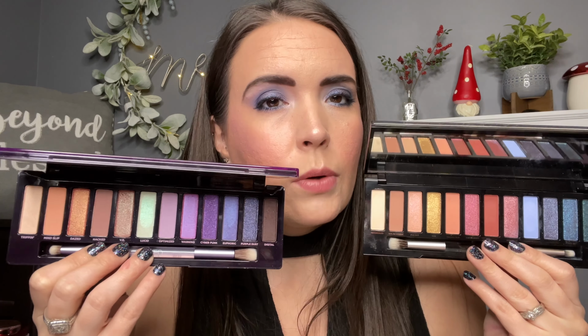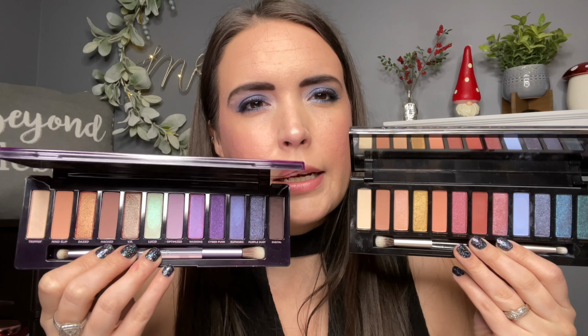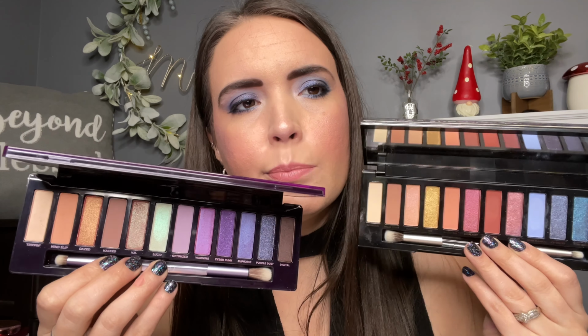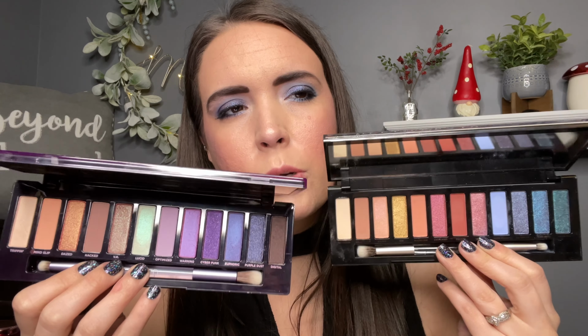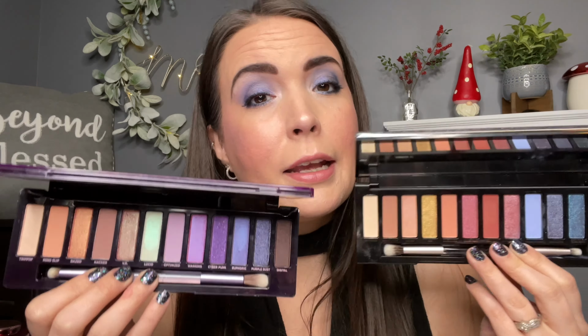You will see they both do have like peachy shades, whereas this one has more of like reds. This one has that like pop of green, but this is more of like an orangey red type of pop in here. This one is more purple, whereas this one is more blue. So I can justify it in my head, but I did want to swatch these two shades. So this one is from the Robin Eisenberg palette, and this one right here is from the Ultraviolet palette. These are the two I thought were the most similar, and of course they are a little bit similar, I mean, but I do think this one is definitely more purple in the Ultraviolet, and this one does have more blue in the Robin Eisenberg palette.